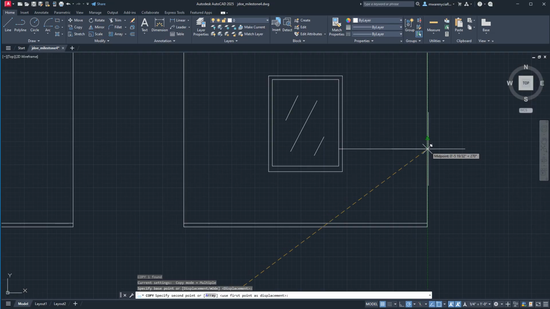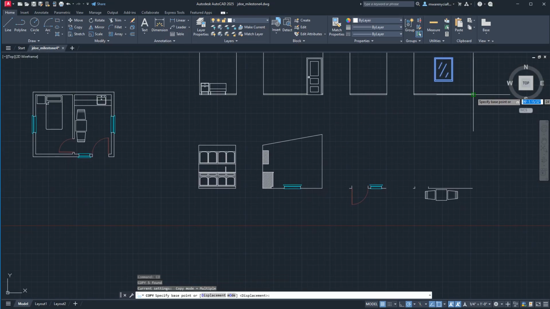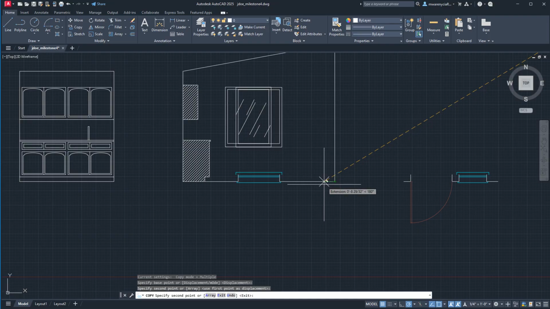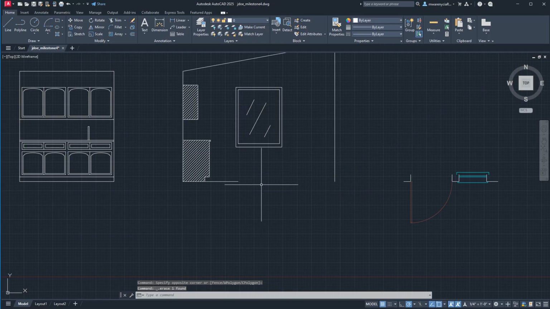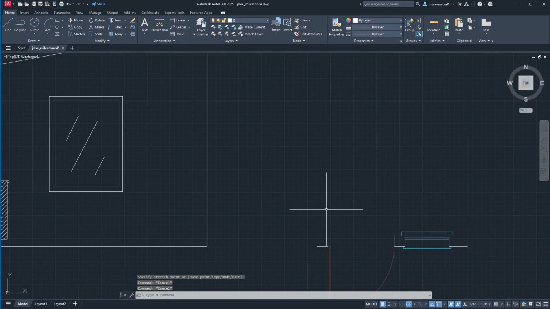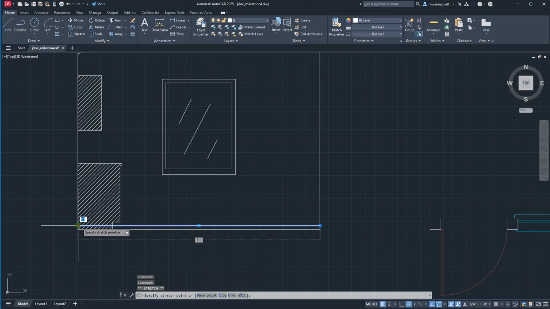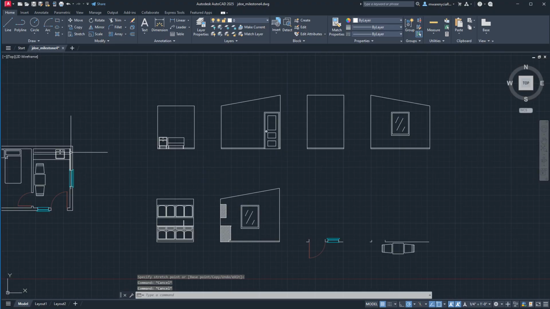So if this is right here, it should line up right with the inside center, which it does right there. So we can be sneaky and save ourselves a little bit of time, copy this window down, and we're done. We also, however, have to contend with our table. Oh no, sorry, table's on the other wall. We're good, we can keep going. Okay, so we're going to offset this 2 inches, and then we'll just move this back over here. And there we go, that wall is done.